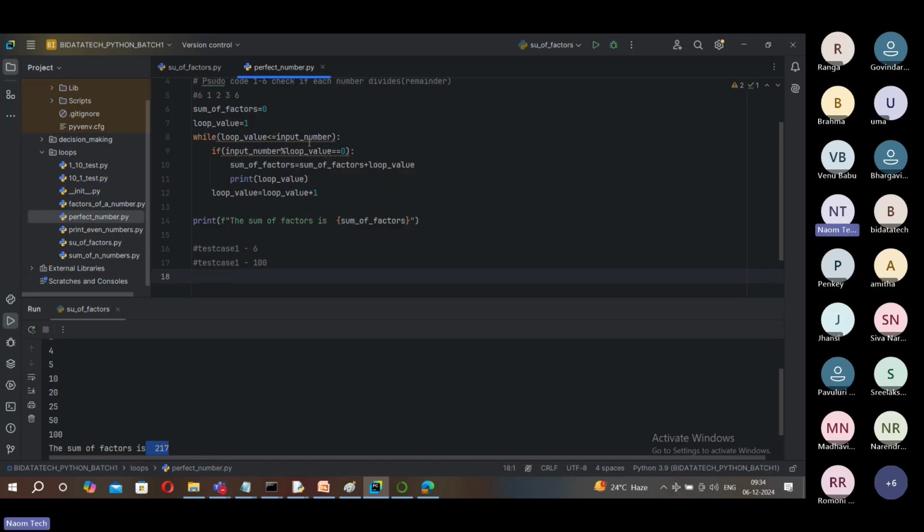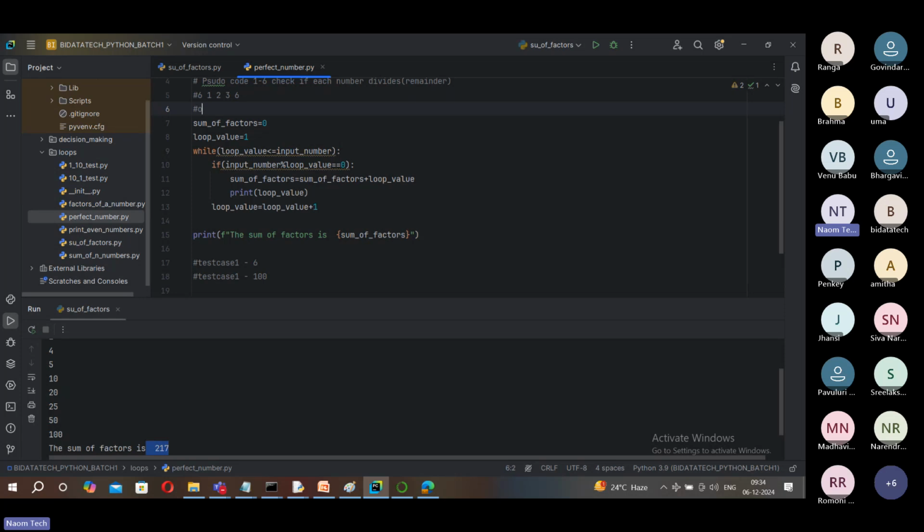So how to find a perfect number? A perfect number is simple, friends. Sum of factors. Already we did sum of factors, you know that. Sum of factors of a number, excluding the factor of itself.